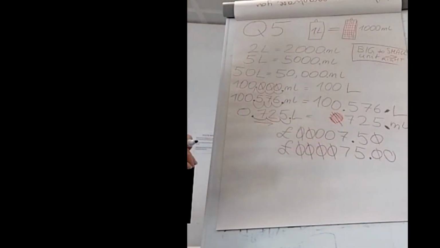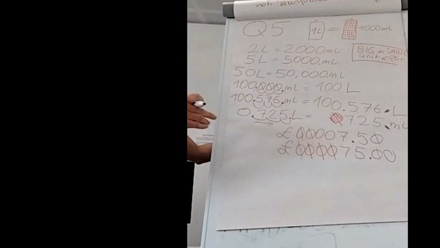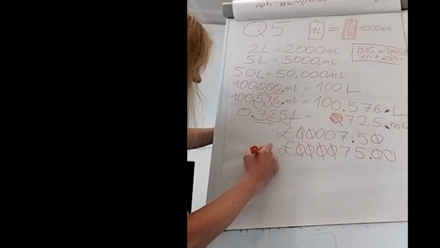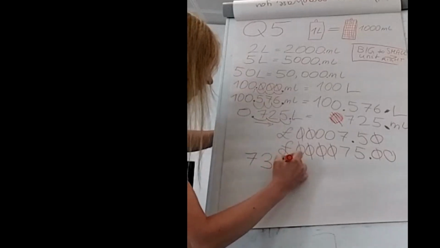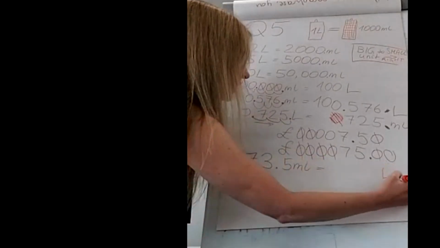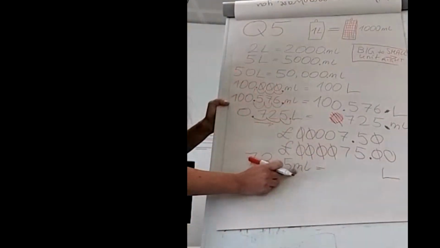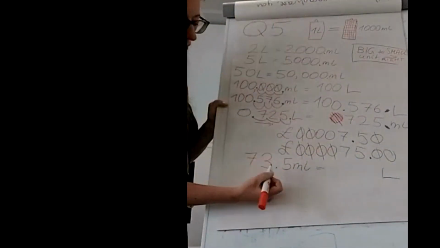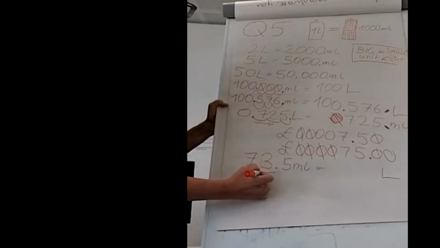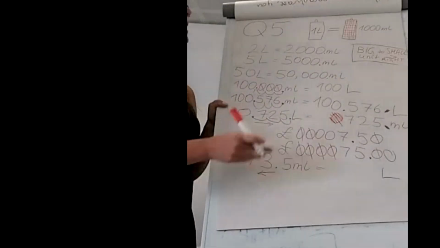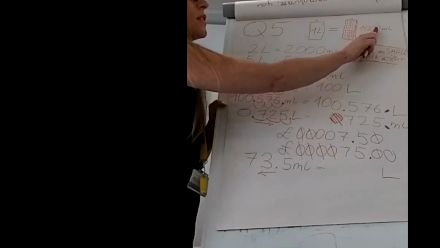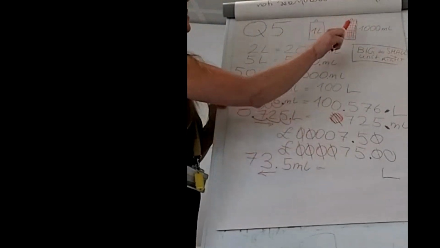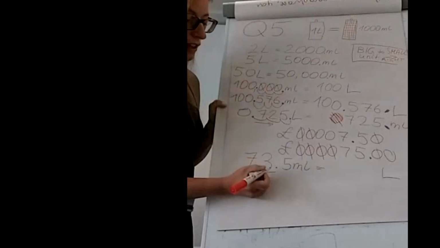Okay, so let's move on. You had one that you really liked. Remember, we do the same. 3.5 milliliters into liters. So we go from a small unit to a big unit. Is that right? No, it's to the left. Exactly, so we're going to the left. How many times? 3 times, because we have 3 zeros here. This is our conversion unit, and some mathematical genius said it's 1,000, so we just go for it.